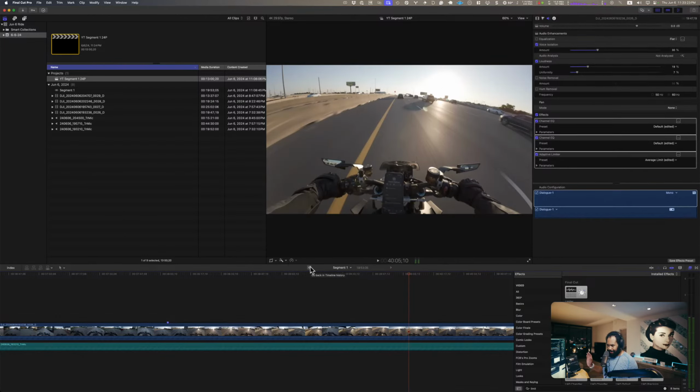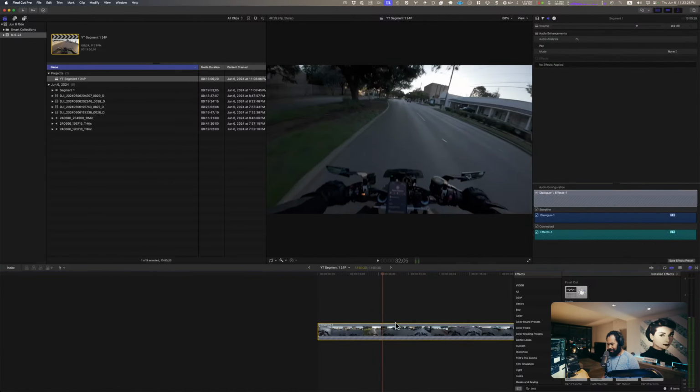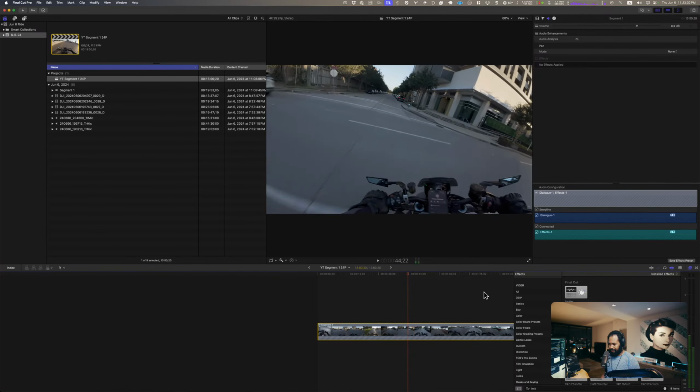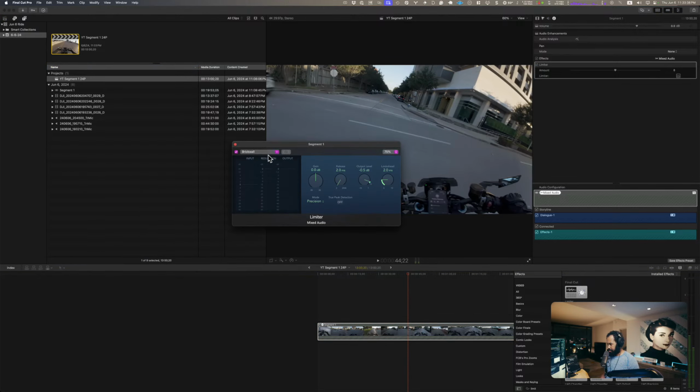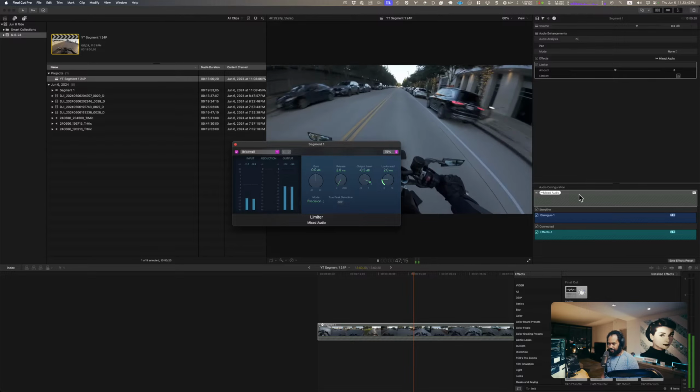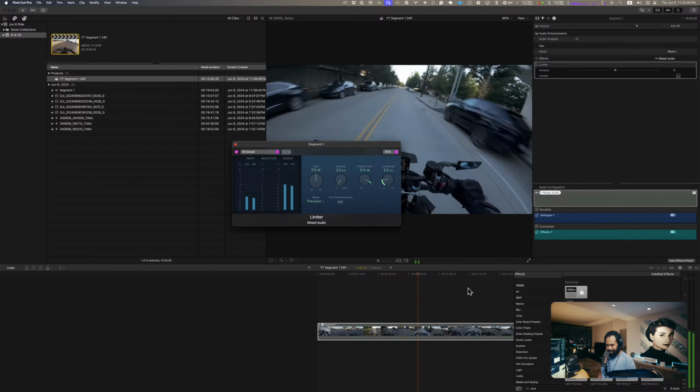So now that I have an overall mix, what I will do is come back to here, and I don't know why it's this color. Anyway. So what I'll do here is we'll put a regular limiter on here. And yeah, we could do brick wall. And this is just to make sure that it's not crazy.